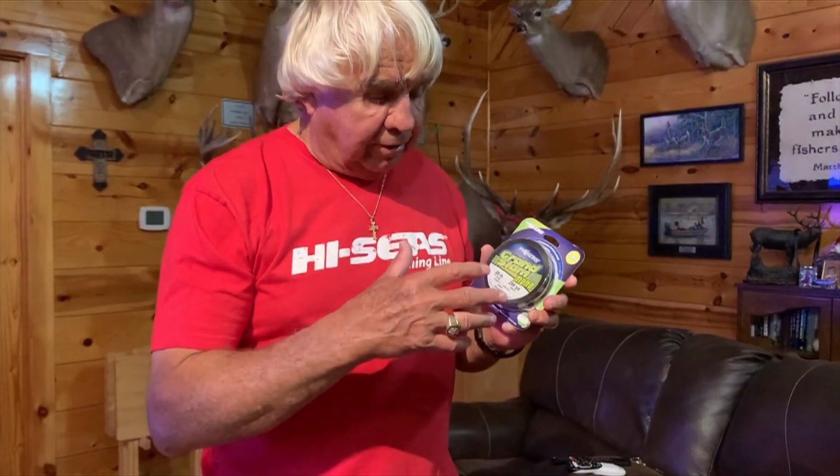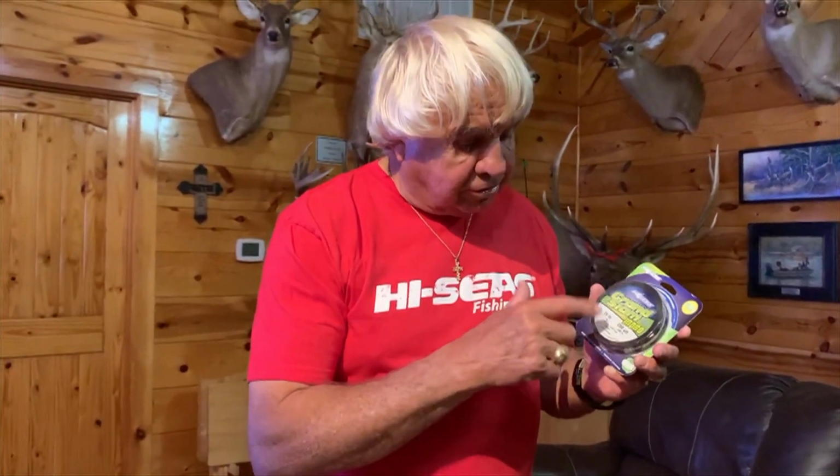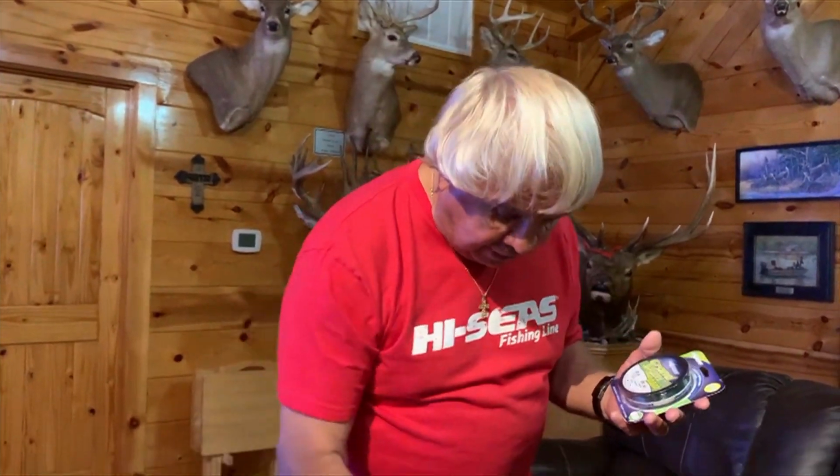This is a copolymer line, which means it's made out of more than one nylon, different types of nylons. It's extremely strong. It's a low diameter, and this is 25-pound test. I don't know what all pound test is in here. This is the fishing line that I use.